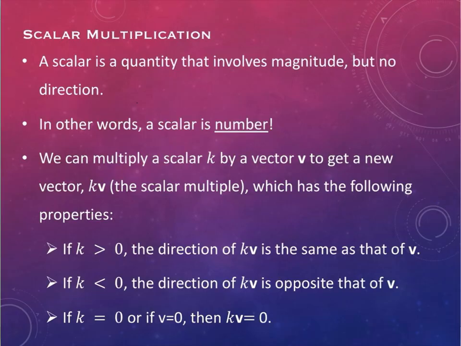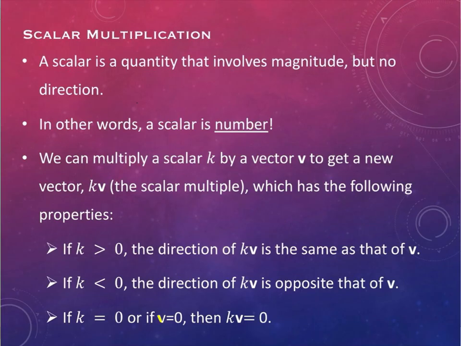So like if I ran 1 mile today in one direction and I want to do double that tomorrow, scalar multiple times 2, I would be going the same direction and I would be going twice that far. If k is negative, the direction is opposite. That makes sense because that's what we said negatives did. They switch direction.